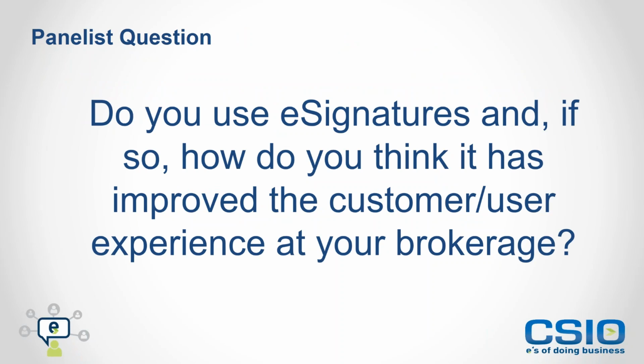So we do use e-signatures, and it has improved our level of efficiency with the client. We can quickly send documents for signatures and receive them back without the client having to print, sign, and scan back. It's particularly useful if they have a smart device. It's super easy. And we also love that there's a timestamp feature that allows us to track when the document is sent, received, opened, and returned. We receive a timestamp that authenticates the document.